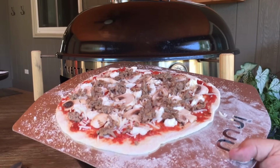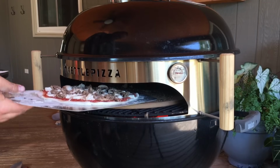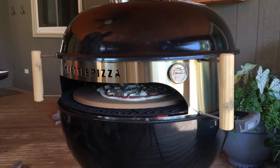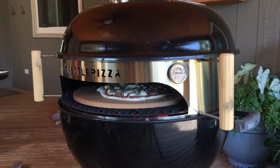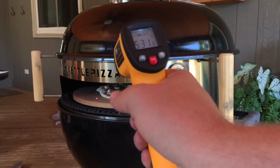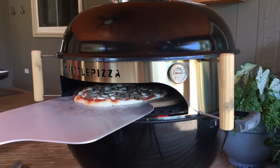Okay, so we got pizza number 2, sausage and mushroom, also one of our family favorites. So throw this guy in there. Sticking them just a little bit. All right, got it on there successfully. So just one, it's getting pretty hot. So this one will probably only take a couple minutes. The front of the stone is reading about 530 right now. Okay, it's probably been about a minute. Let's see if we can spin this guy around.